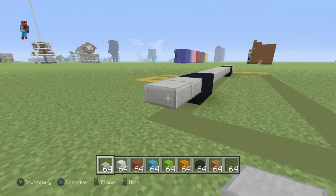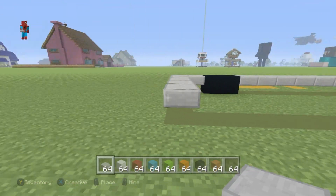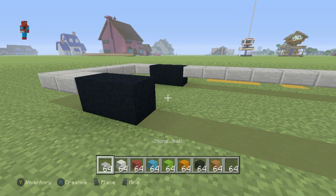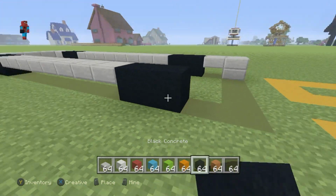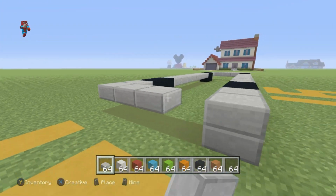Then coming across the back of the build, we want to do 4 stone slab, 1, 2, 3, 4. Then coming towards the front of the build, we want to place a stone slab, then 2 black concrete, 1, 2. Then 8 stone slab, 1, 2, 3, 4, 5, 6, 7, 8. Then 2 black concrete, 1, 2, 2 stone slab, 1, 2. Connect that to the front.